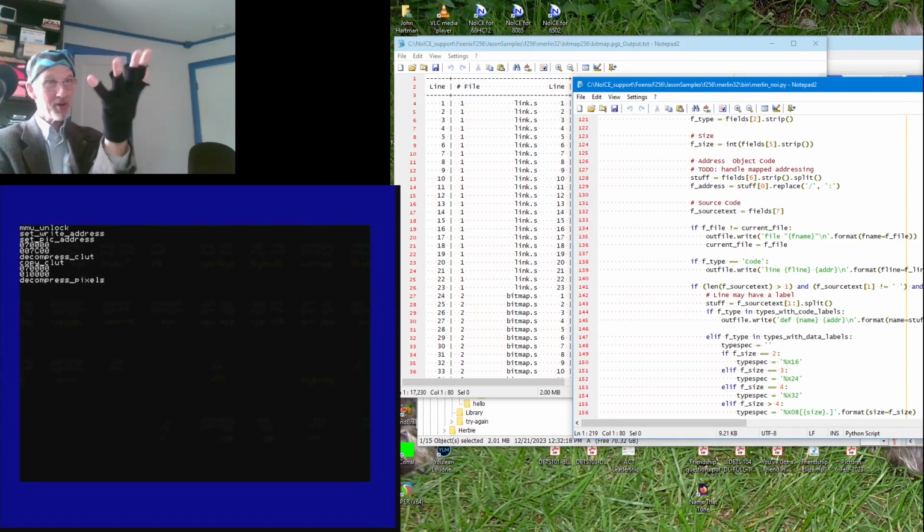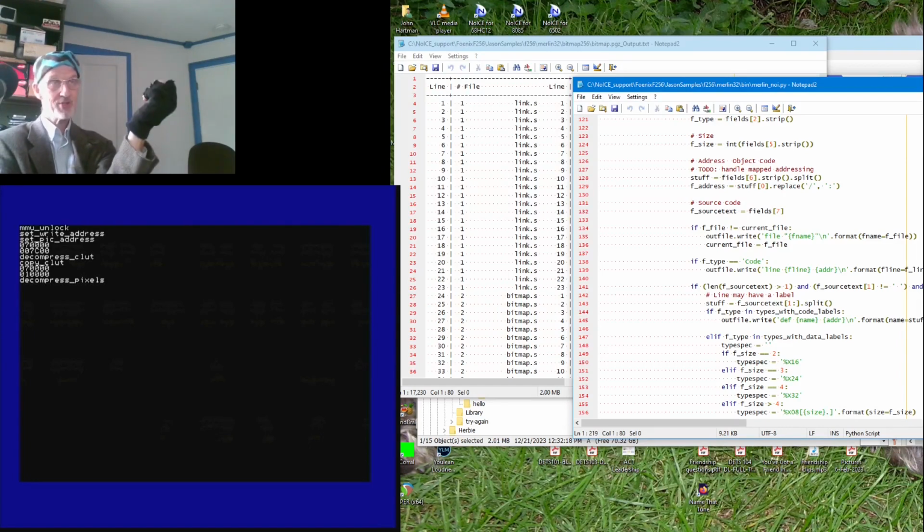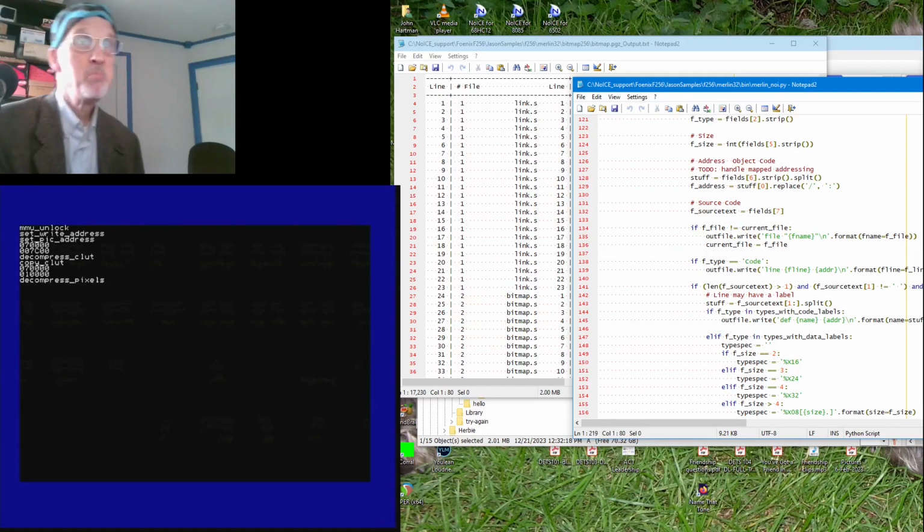Now with Merlin, when it assembles, I'm used to old school assembly, like when I was writing assembly back in the 80s and 90s, where you'd have multiple object files. Each of your source files would generate an object. You'd link them together just like you would with a C program. So Merlin doesn't do that. It gloms all of the source code together and then assembles it as one blob. But as near as I can tell, that means that any symbol or label that you define in one of those files is going to be global and seen by all of the other ones. If that's not true, let me know. But right now, we're doing definitions that it just assumes are global.